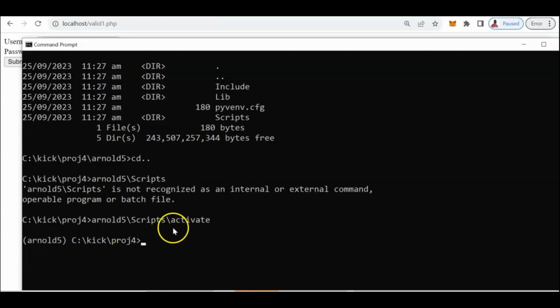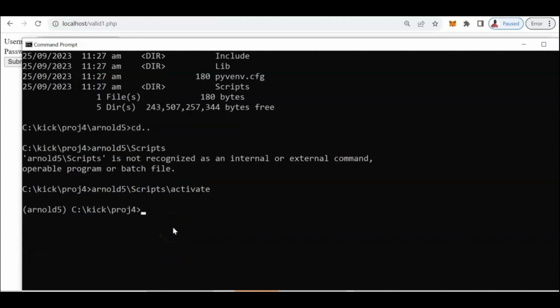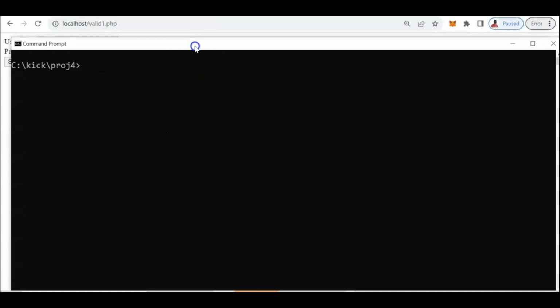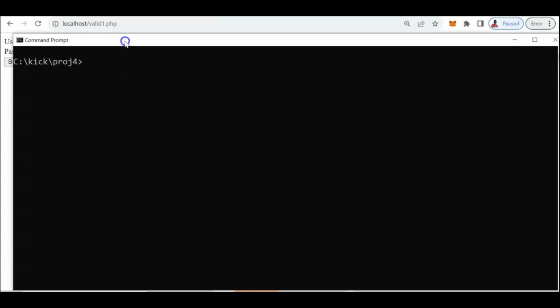So here you have it. We have it here, but we don't have the file yet. Therefore, we need to create a file for the Python Flask. If you want to deactivate this virtual environment, we have to type the statement deactivate. Okay, that's it. We will return to this after we create our program in Flask.